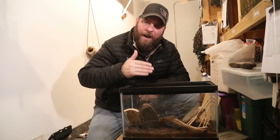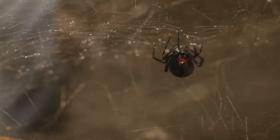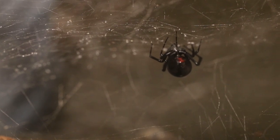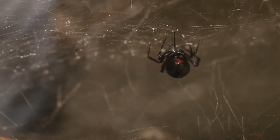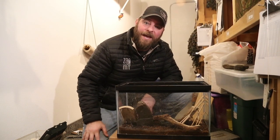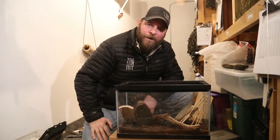And finally, you see that red hourglass? That's of course the female. Males are much smaller and they're brown in color. And by the way, the females do like to eat the males — and that's where they get the name Black Widow. Until next time guys, I'm Jeff the Nature Guy here at Zoo Montana with Morticia, our Black Widow spider.